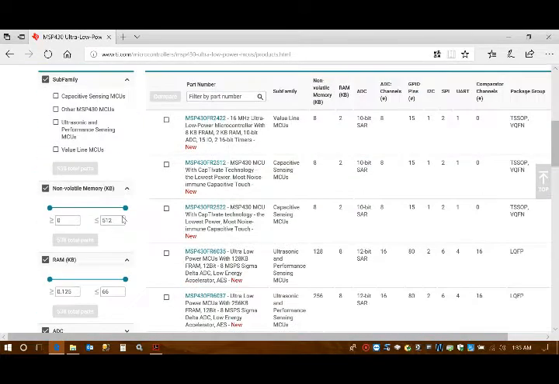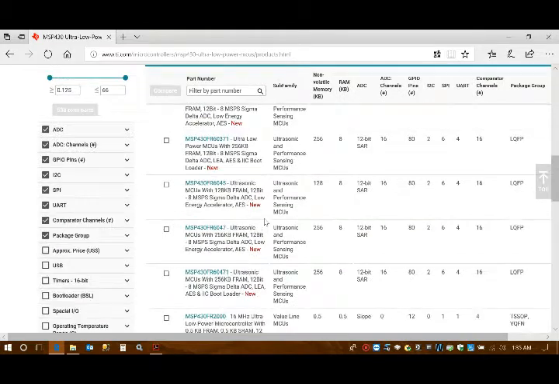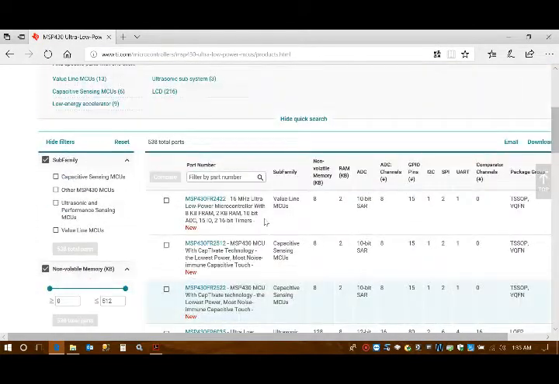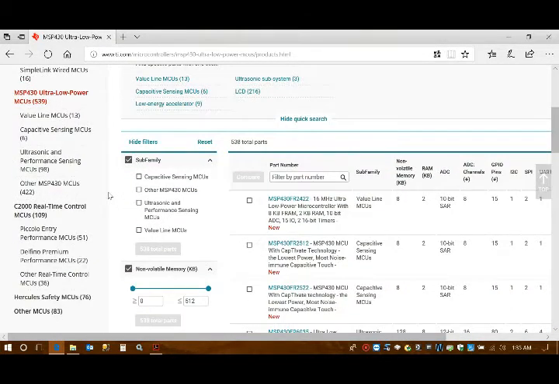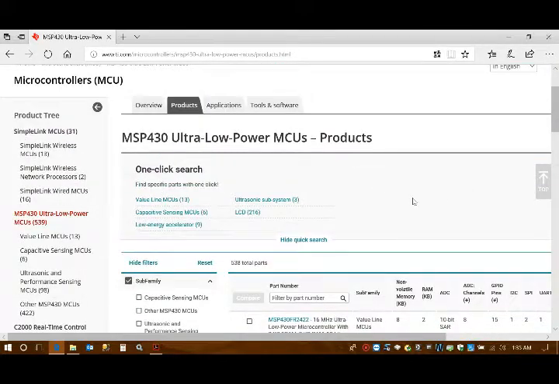What I want to tell you is that you will have to understand that the MSP430 family has various types of chips. What are the types of chips that you have? You can find it over here. You have a 2x6 family, a 5x6 family, a 6x6 family. Now what are these families meant for? Why would you choose a microcontroller that belongs to the 2x6 family? Another way, why would you choose a microcontroller that belongs to the 4x6 family or 5x6 or 6x6? There are many reasons for that.